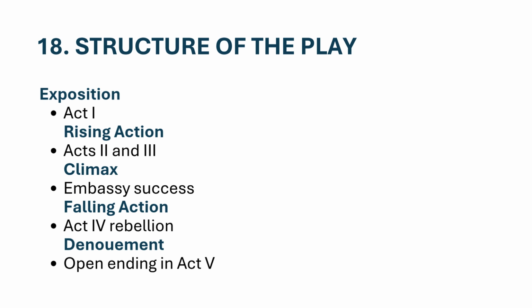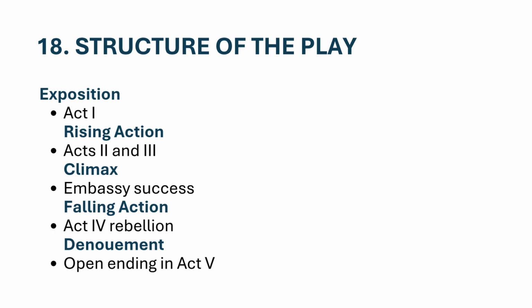The exposition introduces the major characters, setting, and central conflict of the play. We meet Eliza Doolittle, a poor flower girl struggling to survive in London. We are also introduced to Professor Henry Higgins, the brilliant phonetics expert, and Colonel Pickering, the courteous language scholar. Most importantly, Higgins makes his famous claim that he can transform Eliza into a duchess simply by teaching her proper speech. This establishes the main premise of the play and prepares the audience for the experiment that follows.